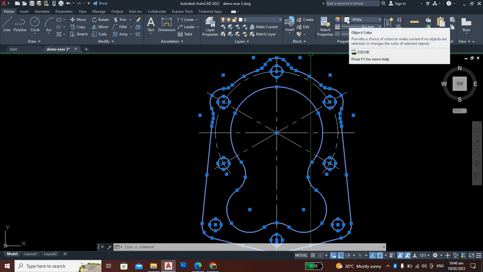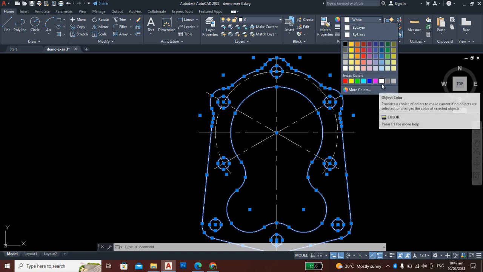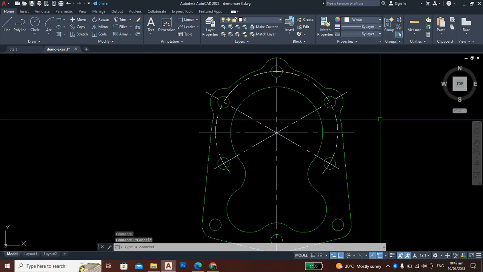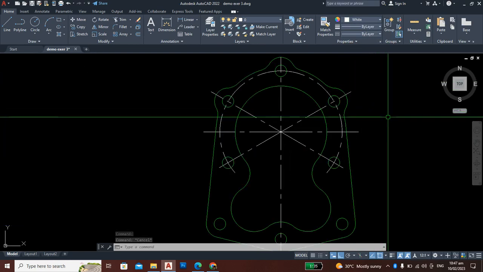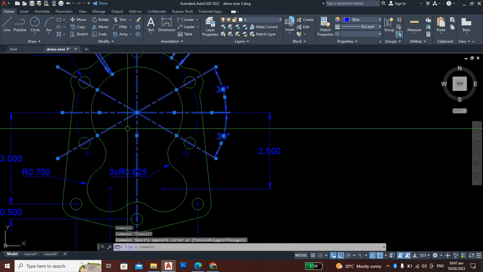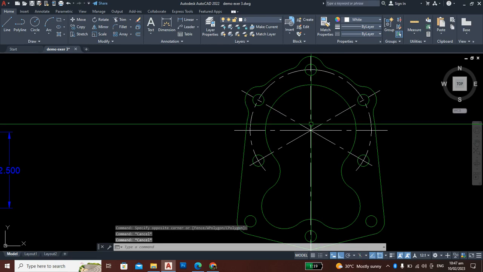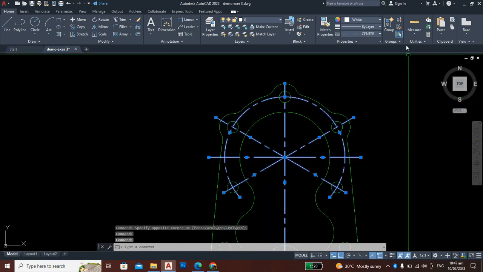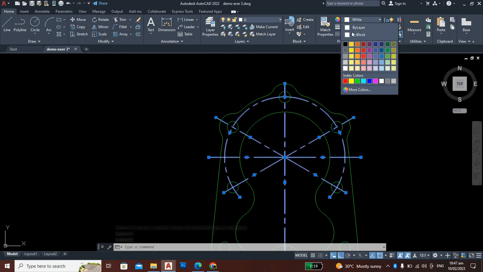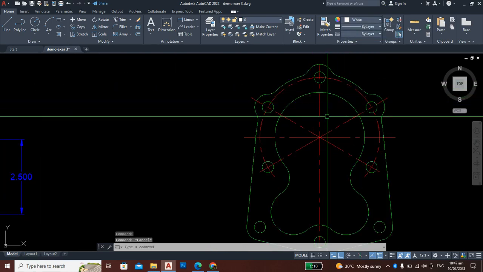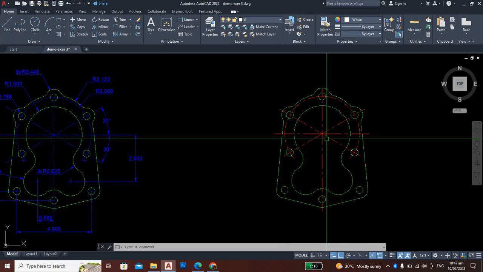Then say you selected them already. You go here in the object properties under object color. Click and say grid. So it's up to you if you prefer another color. Let's say grid. Okay, and then press escape. Then you already assigned a color for this object. Then for the center lines, here I assigned the color blue, but let's change, for example, to color red. So just select without command and click this color white, then select the red color. Okay, so a simple assigning of object color.